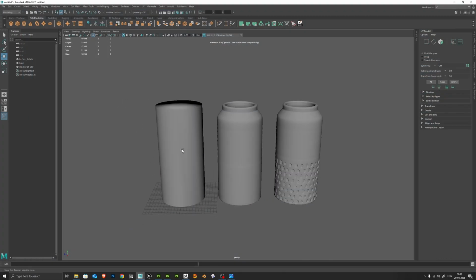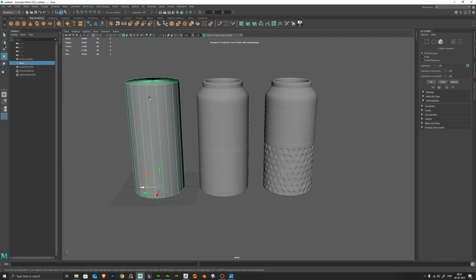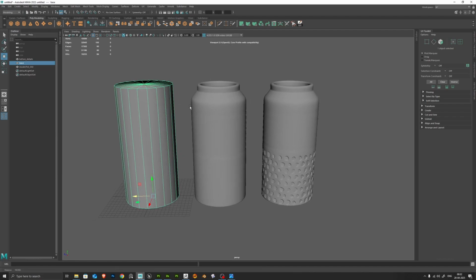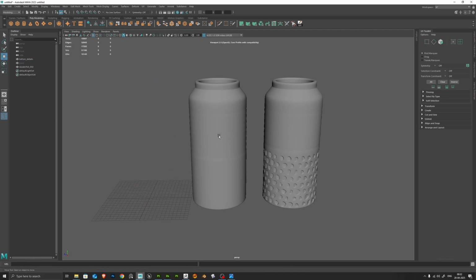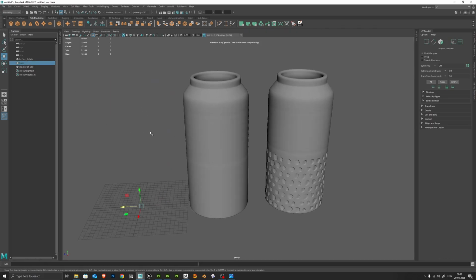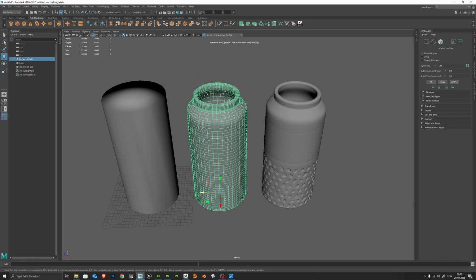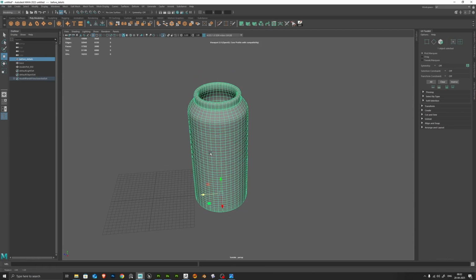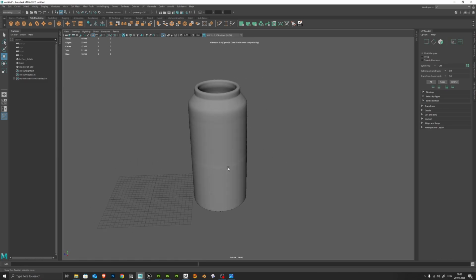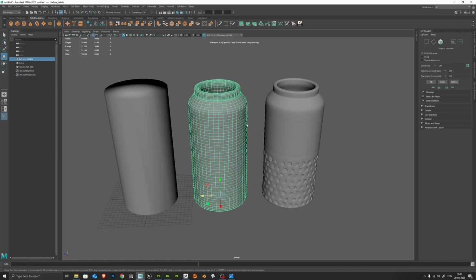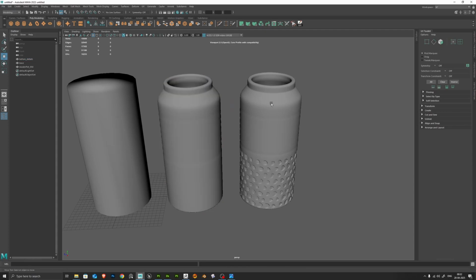So this is how I went from this stage to this stage. This cylinder was a dimension reference for this model. So this is the dimension cylinder, and I will add that. After that I refined my model according to my reference. So this is how it looks as a base model. So this is the base model, and this is the final output.